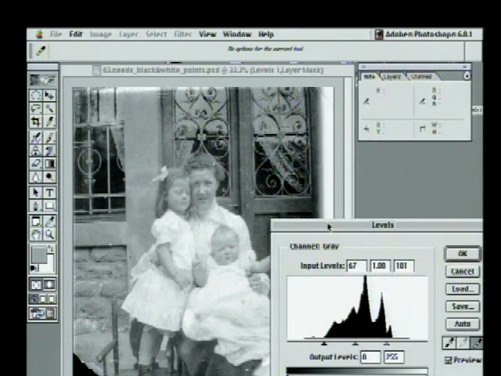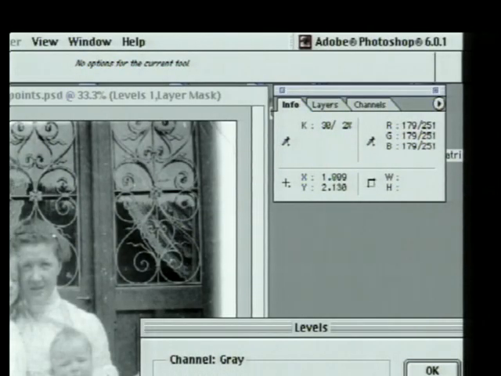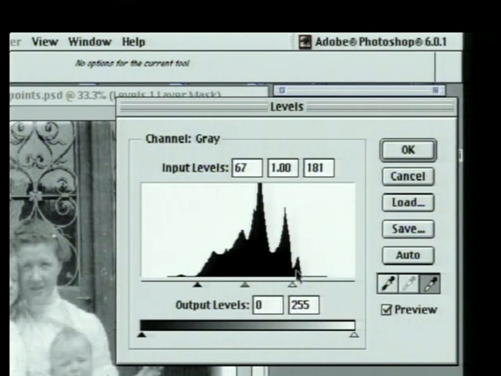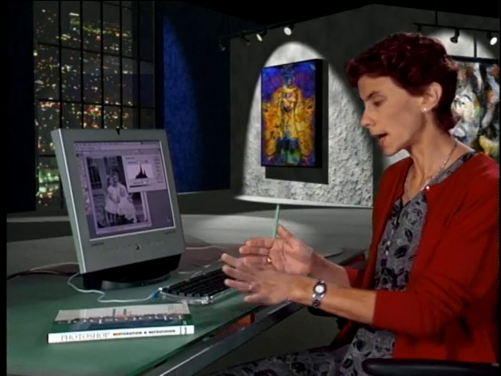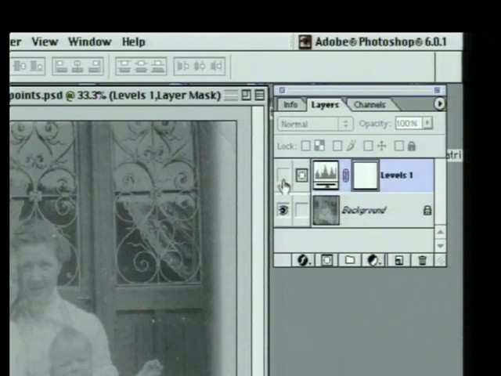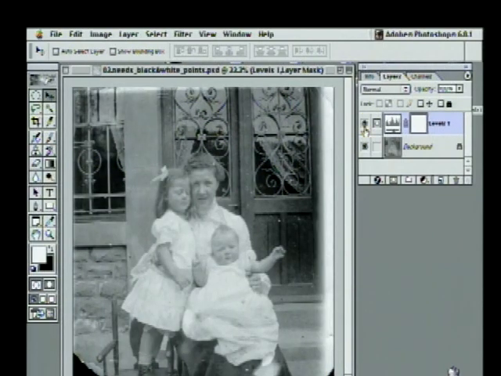Now once again, always check your work with the eyedropper tool and the info palette. And you see what's happening with this white dress. If I look at the info palette, it's actually getting very, very white. And you can look at your histogram and look where that white eyedropper forced that white point to. You can just back right off. So you can work with the white eyedropper and the slider together. And I'm going to click OK. And let's look at there's before, there's after.